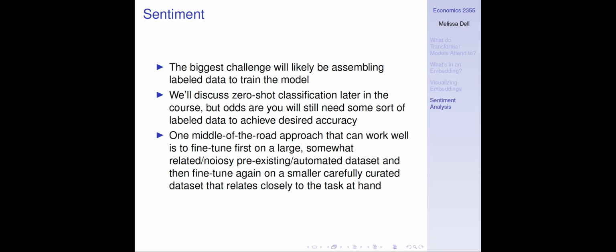Then you have a more carefully constructed hyperpartisan data set that you've built yourself, and you're sure it's accurate, but it's really expensive to do that yourself. So it's a small data set, and you use that small data set to fine tune. This kind of approach is pretty common. You can imagine using it in a variety of ways, where you have a large data set that's either not quite the task you want, or there's noise in it, but it still gets you in the direction that you want, and it's large, which is good. Then you have a smaller data set that's exactly the task you want, carefully collected, and you use that for the final mile of fine tuning.